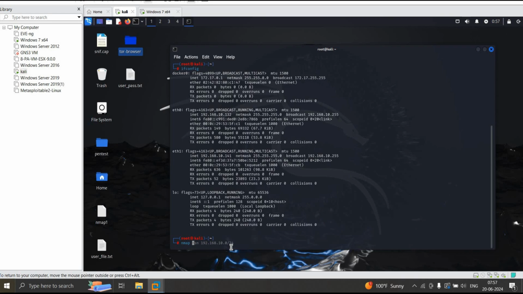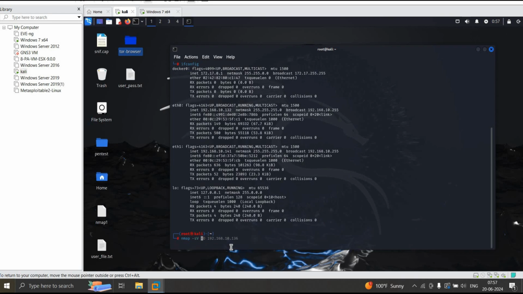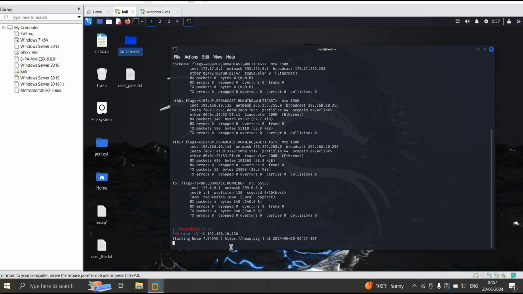The command is nmap -sV, where V is for version, and -O is for the OS, and then 192.168.10.136. Let's wait for a while.